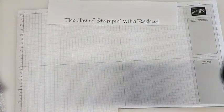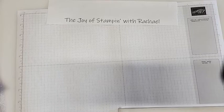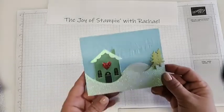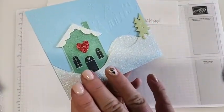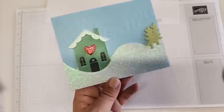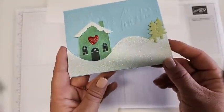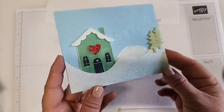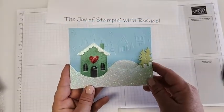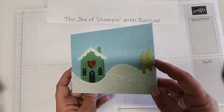The next one is made by Norma Mergine Hagen, and she used a Sweet Gingerbread bundle. The dies for this one are actually the one that's a great deal. So the dies she used to cut this house out will be 40% off starting tomorrow, part of the Last Chance sale. And I just love how she's used this white glimmer paper to create the snow on the rooftop. She's embossed the back, so we have that fun scenic look right there as well. Our cute little trees, just a really well done card.